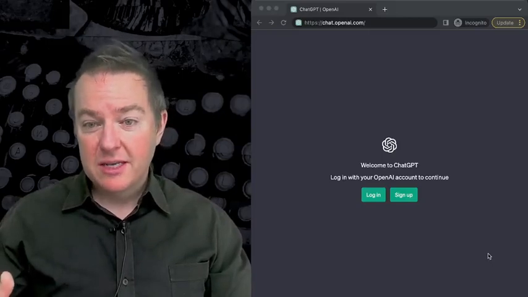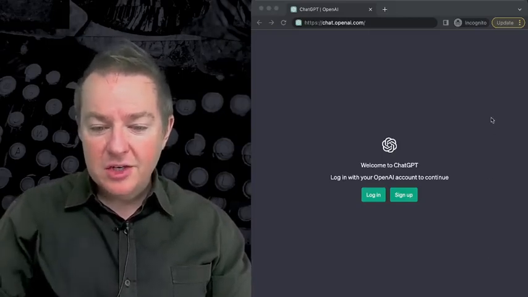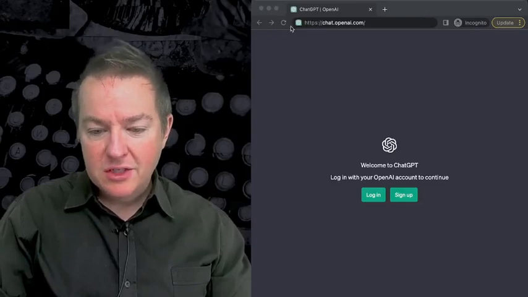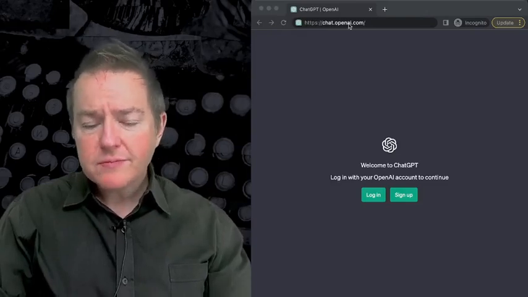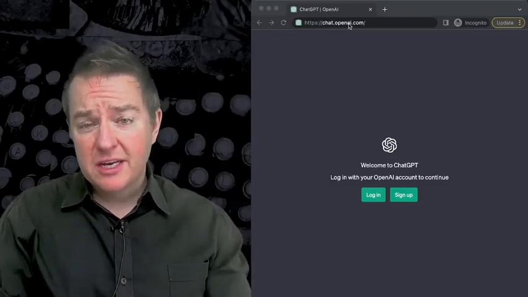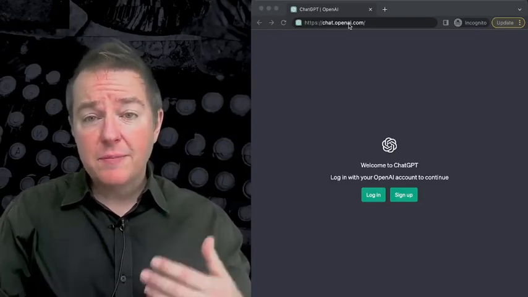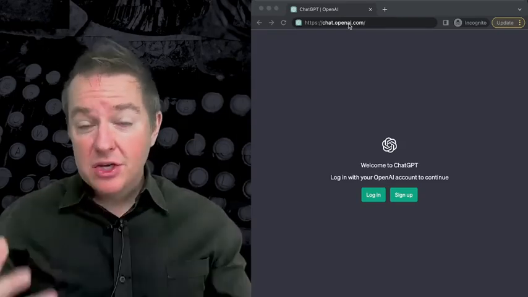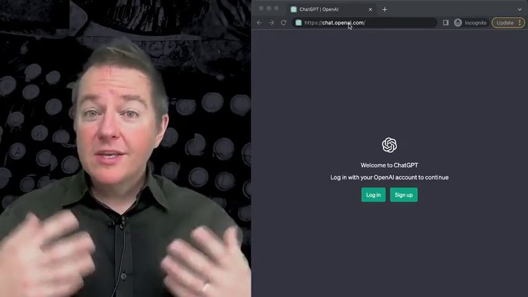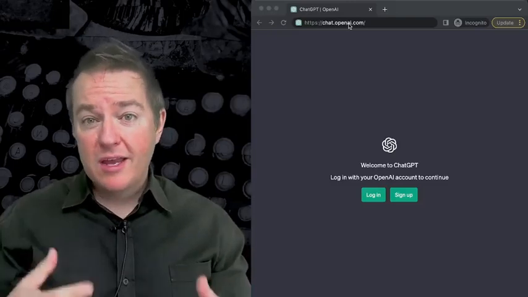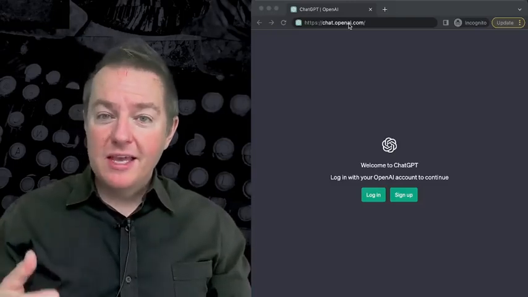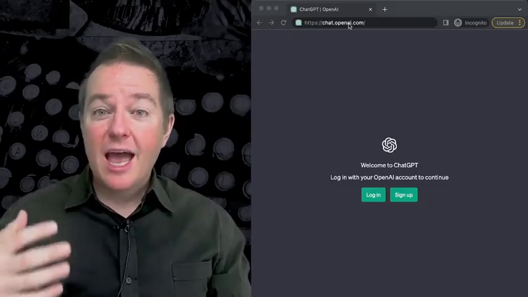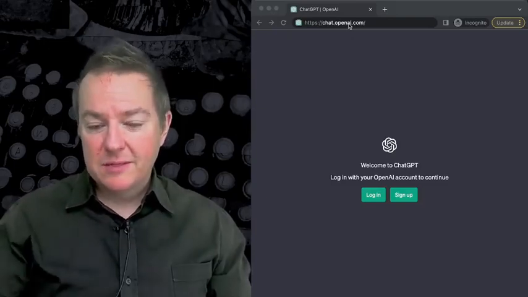access to ChatGPT. Now, the way to do that is you're going to go to chat.openai.com, as you see in the address bar up here. And so you will go there and you'll be presented with a screen to sign up or log in. Now, if you already have an account on ChatGPT and you've been using it to write prompts, you can skip this video and go ahead and move ahead. But if you haven't done that yet, this video will give you what you need to get started and understand how you're going to write prompts and interact with ChatGPT.